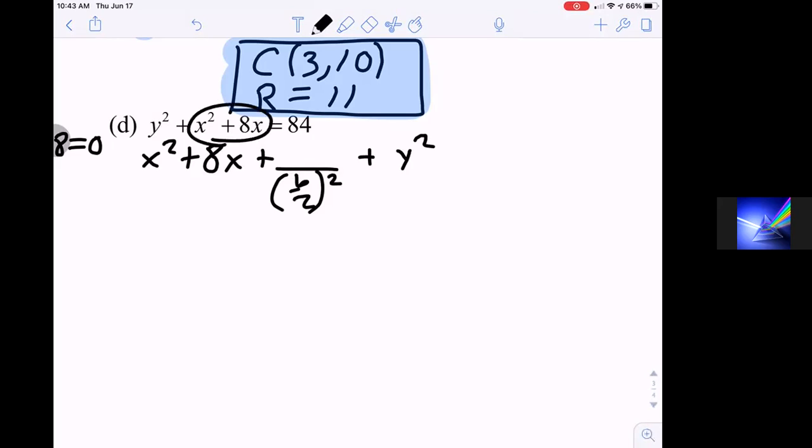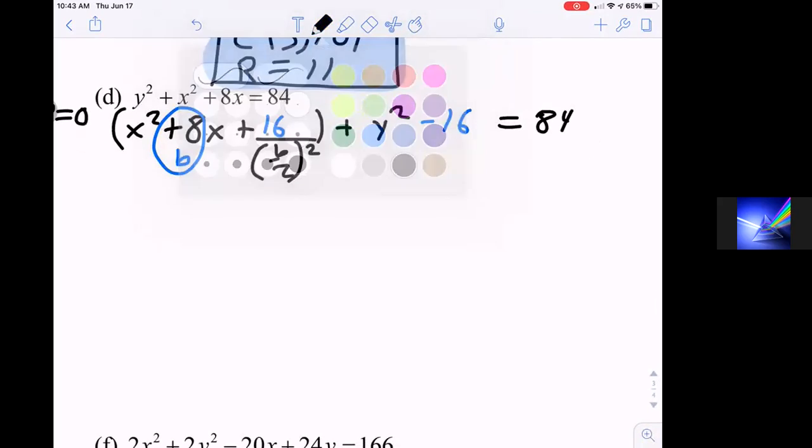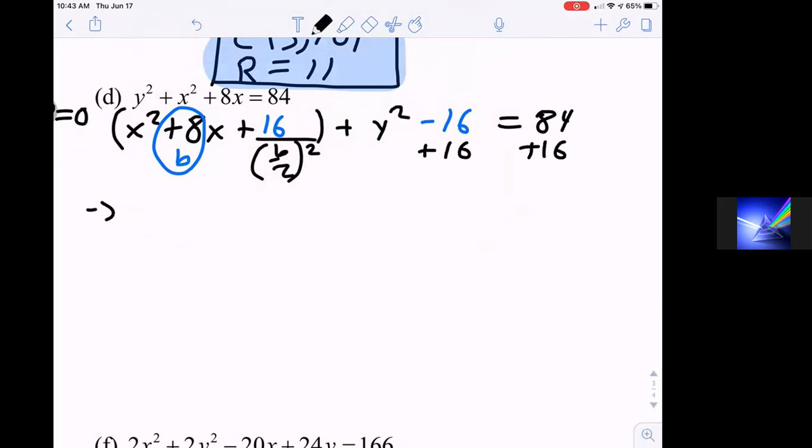We only have two x terms and one y term, so we only need to complete the square once, just for the x terms here. And we'll leave a little space for completing the square of the x terms, and then equals 84. Well, the b term is 8, half of 8 is 4. Square it, we get 16, subtract 16 over here. And we can group this while simultaneously adding 16 to both sides.